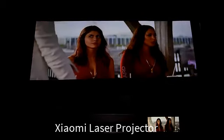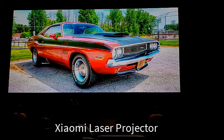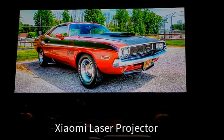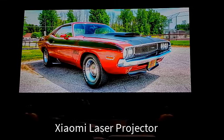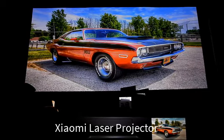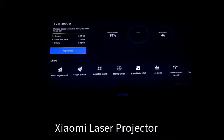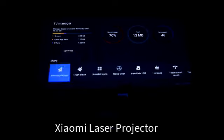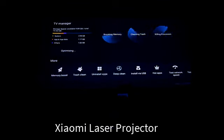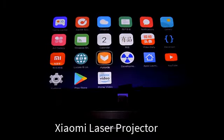This image was taken on the ViewSonic PX747, the brightest 4K projector in its class. If you look at the grill detail, this is the area where you'll be able to tell the difference between 4K and 1080p. Here's the Xiaomi laser projector — compare the grill on the first image to the Xiaomi, and you'll see that there are some fine details missing. But in terms of overall image quality, I don't actually think the gap is that big. Since installing the English settings app, I'm able to use some of the pre-built apps that came with the projector, like Xiaomi's TV Manager — you can boost the memory, clean trash, check your network speeds, and even deep clean the entire projector. The UI and graphics are remarkably nice, clean, and very user-friendly.